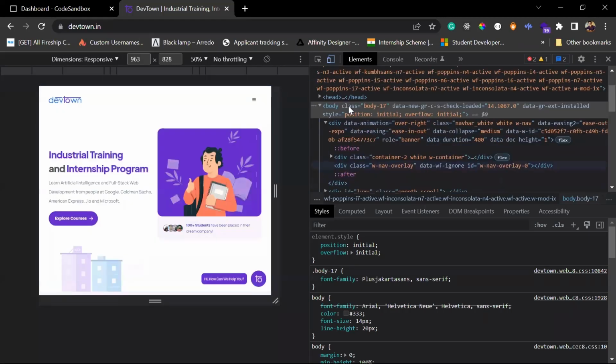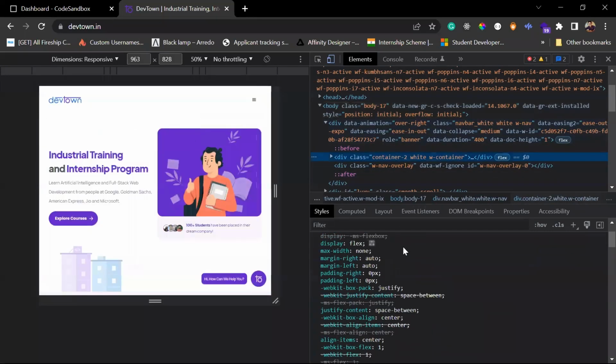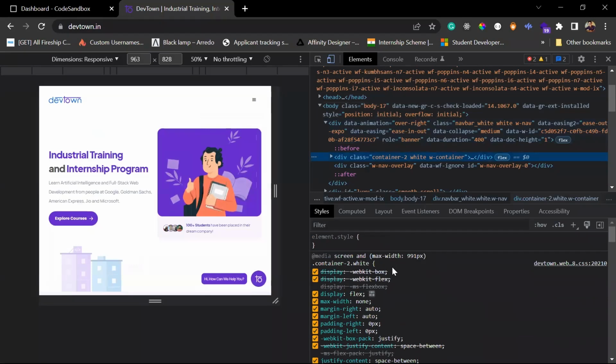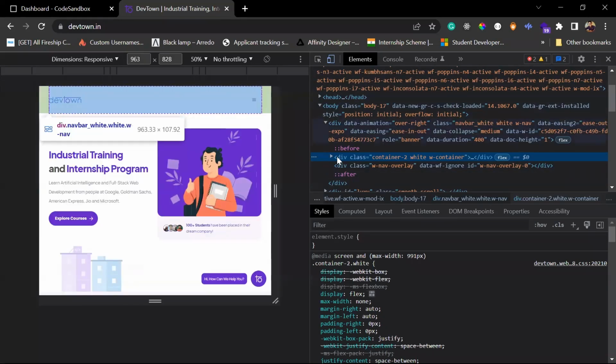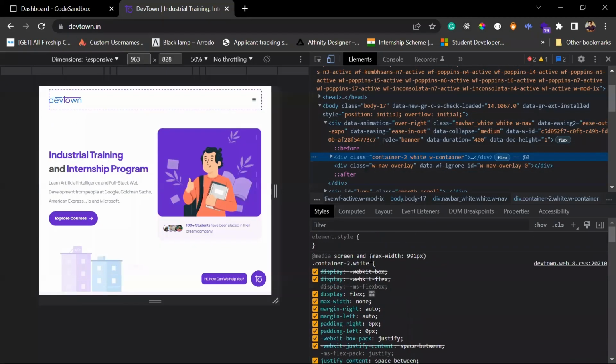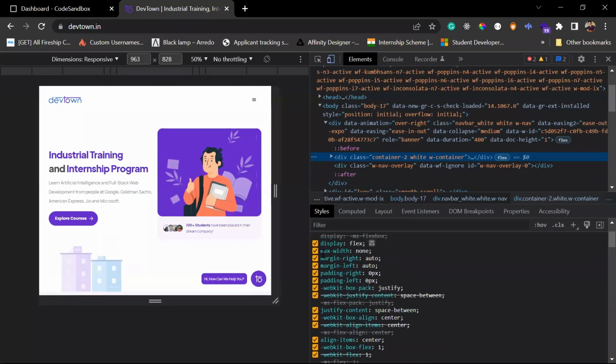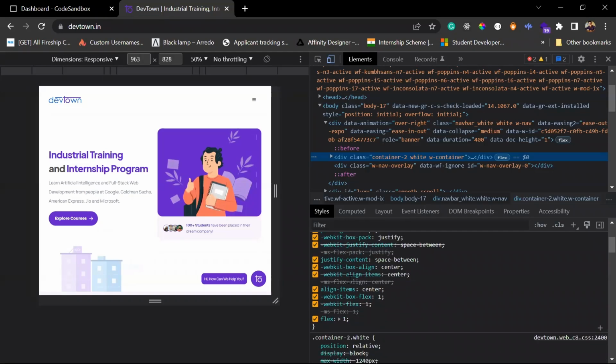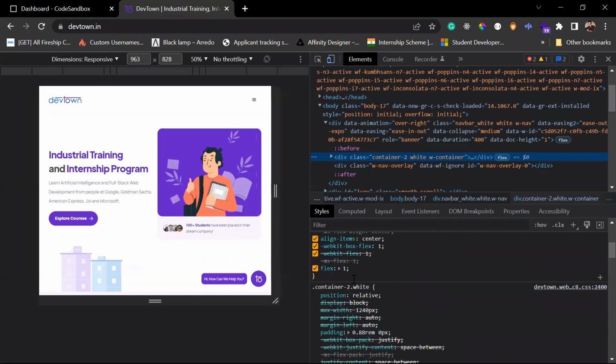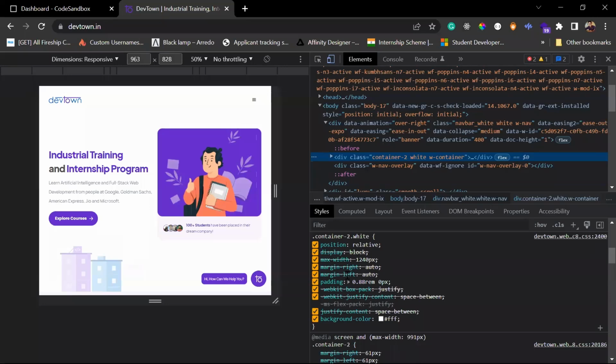Okay. And now if you select any one of these elements, let's say I select this div. At the bottom, I can see all the styles being applied to it. What is this? This is CSSOM. So this is DOM, and with that combination, you get CSSOM. All of this together is known as the render tree. You get that I want a maximum width of so and so, I want padding. You won't be able to get it if you don't know the basics of CSS, but yes, these are some properties which make some changes.